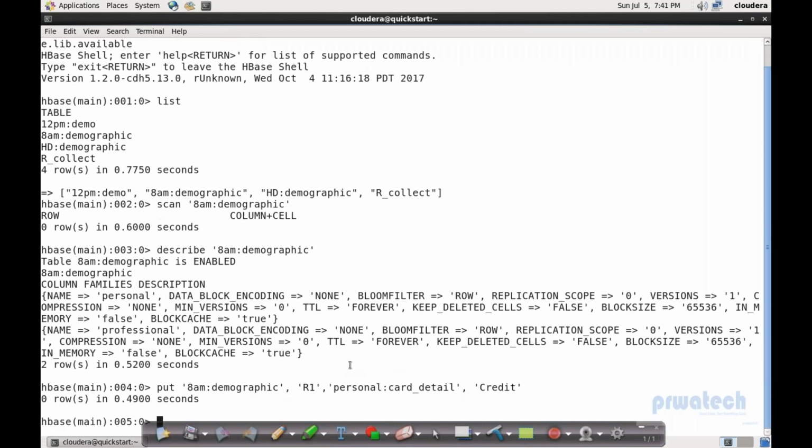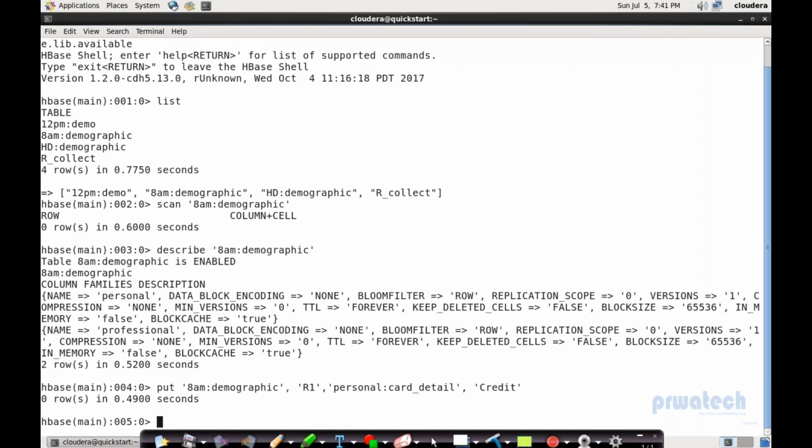So I'll run the commands one by one. You can write all the queries in one shot also, but we'll check first using single operations. How is this entry stored, if you create a graph? So I have a table, 8am colon demographic. This is my table name with namespace.